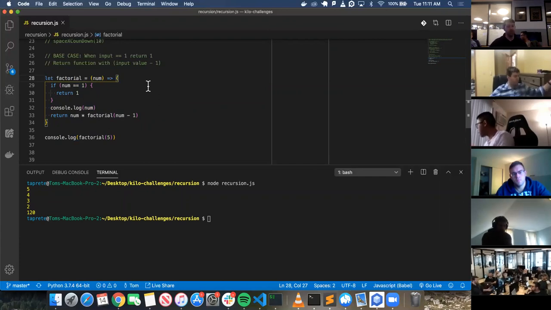Luckily, I learned recursion, but I still didn't quite understand it. I just kind of understood that, oh, okay, there's a base case, and I have to return a function that called itself. And I did it, and I was like, oh, okay, it worked. But it took me a while for everything to sink in. It's like, oh, okay, I understand.